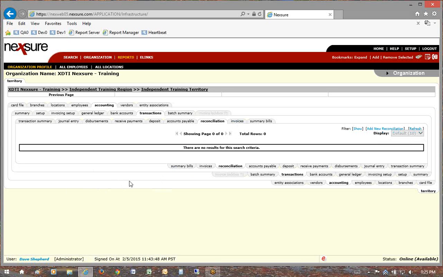That gives you some breathing room, too. You're not under the gun here. So you can go in and look at your receivables and payables, make sure they're in balance, make sure your bank recons are all in balance. Look at your balance sheet for any weird balances and clean those up. That way when you bring your beginning balances over into NEXSURE, they're as clean as they can be. That's the ideal.